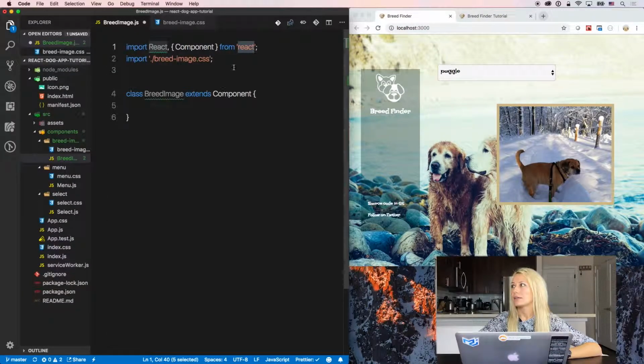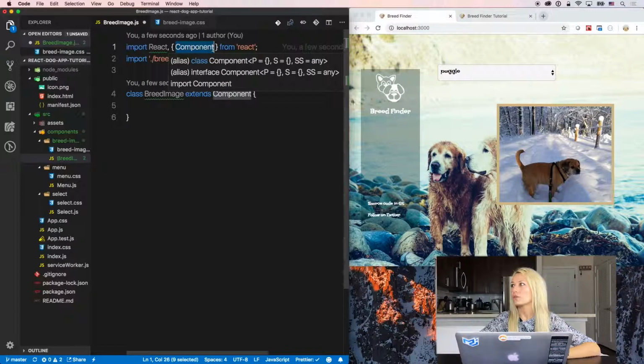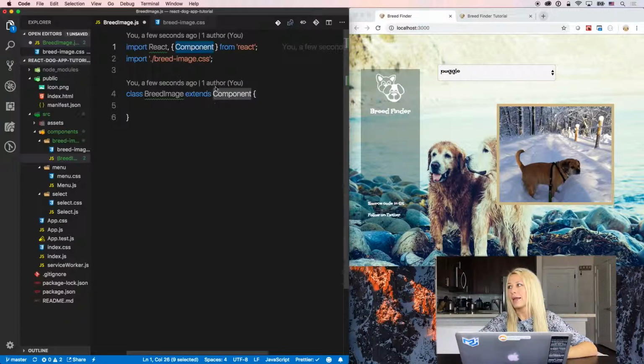And now we are importing Component with all the features written for it from this library. And here we are creating our own component with our own name, and inheriting all the features from this component.